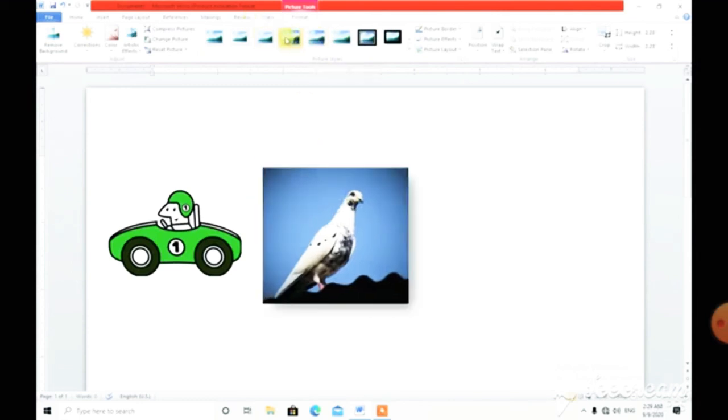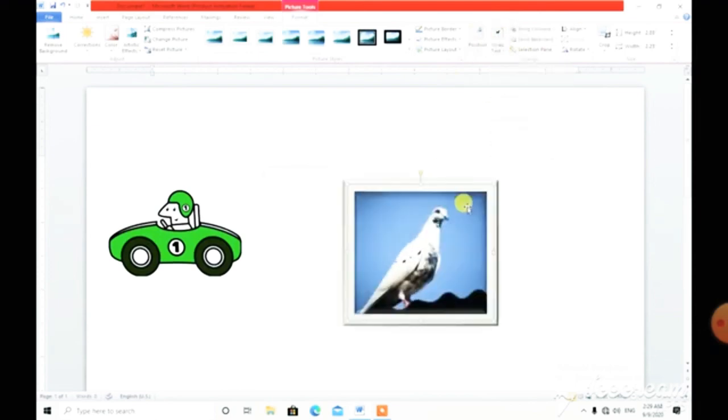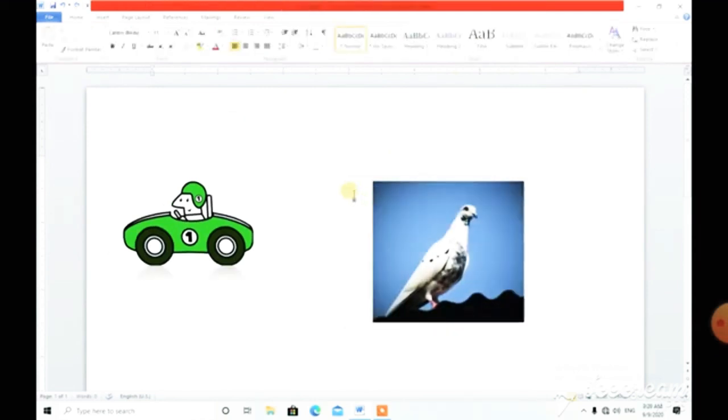And as you select the picture, you can select the picture style for your desired style. So select the picture and click on the desired picture style. This way we can give a different look. And if you want to move your picture also, you will select from the wrap text option, through or tight or square, anything.